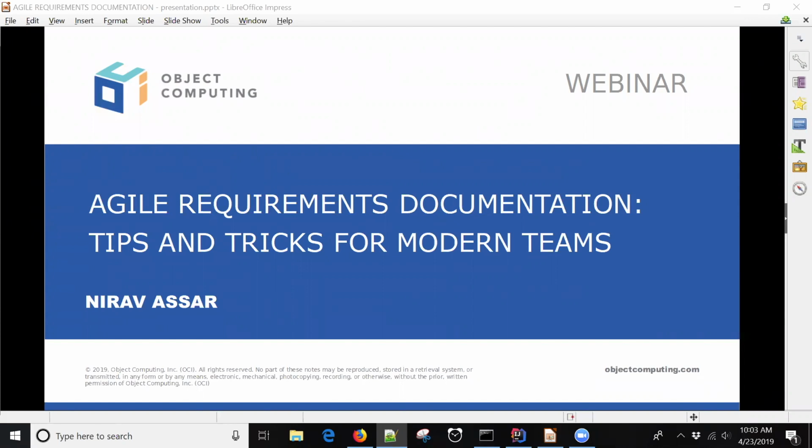So just a precursor, this is nothing new. This is nothing innovative, out of the box, any type of crazy idea. But it is a conglomerate of a lot of small ideas I've put together over the years working with various teams. And so I initially called this recommendations for Agile documentation. Then we moved to the tips and tricks, right? It's for modern teams. And I just put it together, just kind of a layout of here's what I've done. And I hope it's useful for each one of you.